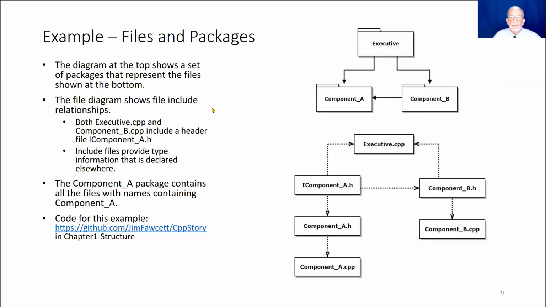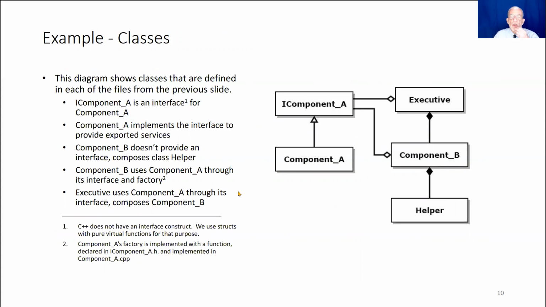So let's take a look at this. This will give us a little better idea. These are the classes that are embedded inside that package. In component A, we have an interface component and the component itself. So this is the component's interface and the component itself. Here's an executive class. Here's a component B class, and a component B class uses a helper class. Let's talk a little bit about this notation. This triangle says that component A is implementing this interface. So the interface declares a contract for the component, but doesn't provide any of the definition. All those definitions are in component A, and there's a reason for doing that. We'll get into it in just a minute.